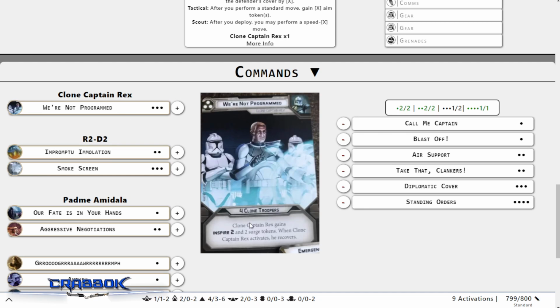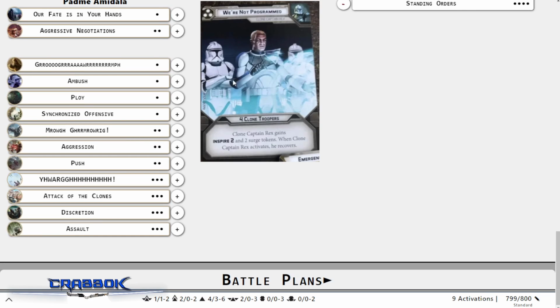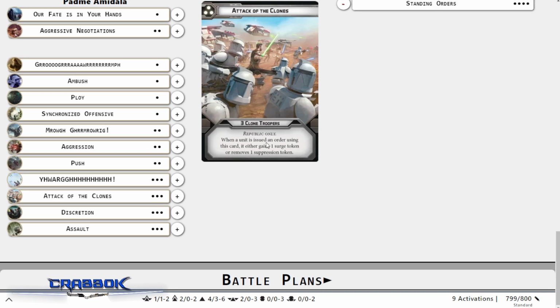We're Not Programmed, and it gives him Surge. And I don't like this one because him having those extra Surge tokens, like he can't share them. He can only share 1 token with somebody else during somebody else's turn. So I feel like it's not as good anymore, so I think I'm going to go with Attack of the Clones because this puts them out on the individual clones. So I'm going to go with that.